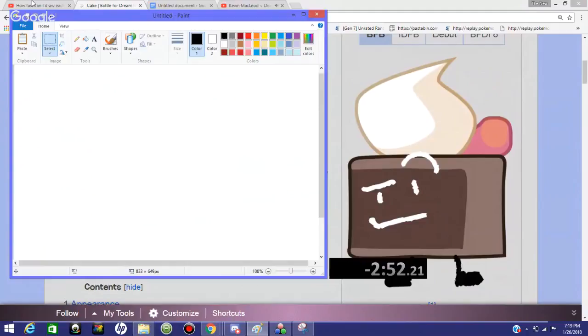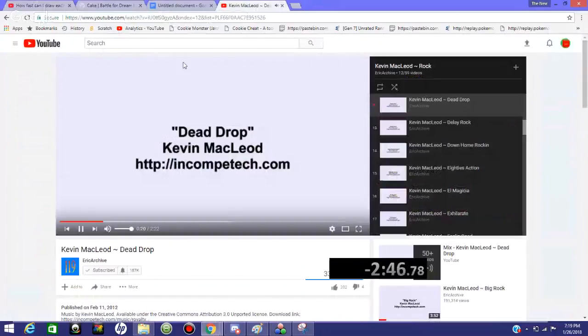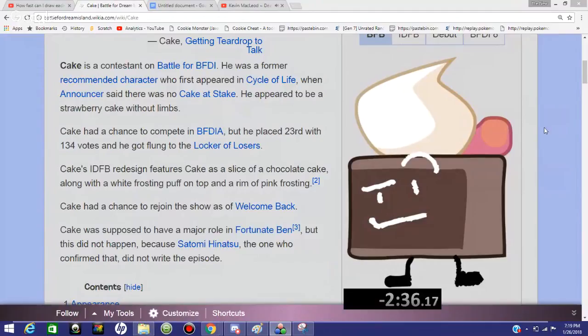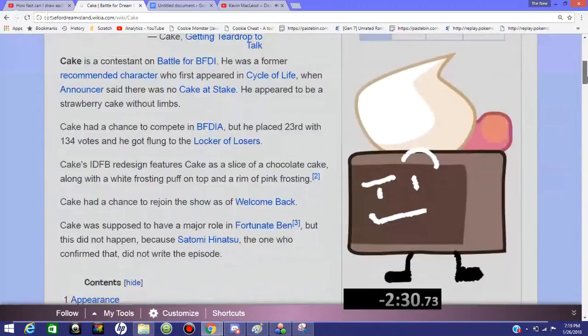I should have just saved it. You could have just seen me draw it actually. But we're on dead drop. Okay. I'm gonna move the time a bit downward so you can see his feet. Scroll down. I'm all set up now.